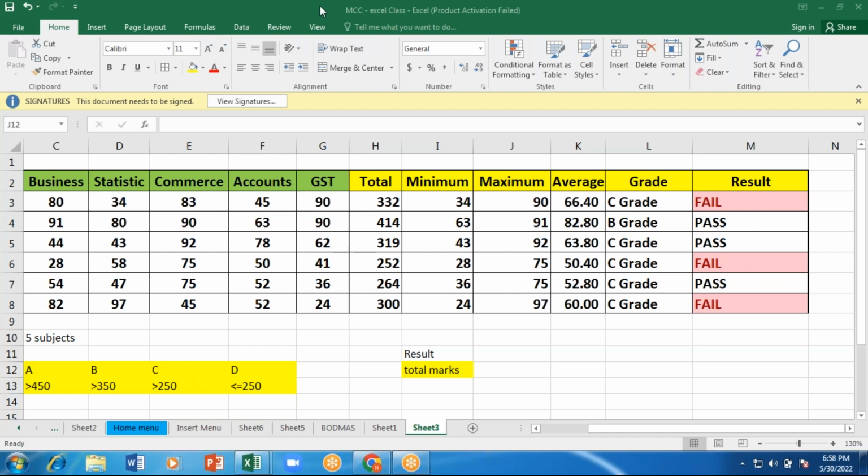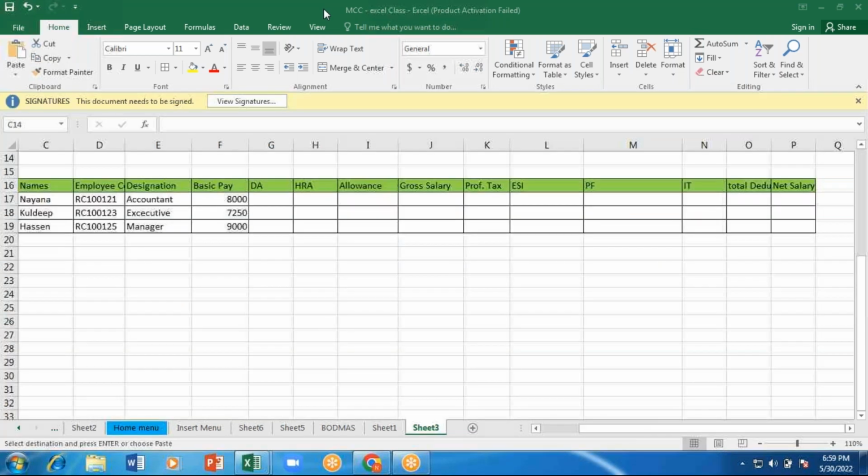Now say I'm having details of our employees, few employees' details I'm having. So in this, the basic salary I have given directly. So you know what is gross salary, CTC, all these things. So based on that, just as an assumption, I've given some 8,000 something like that. Now I want to do a DA. I have to calculate a DA. I have a condition for calculating a DA.